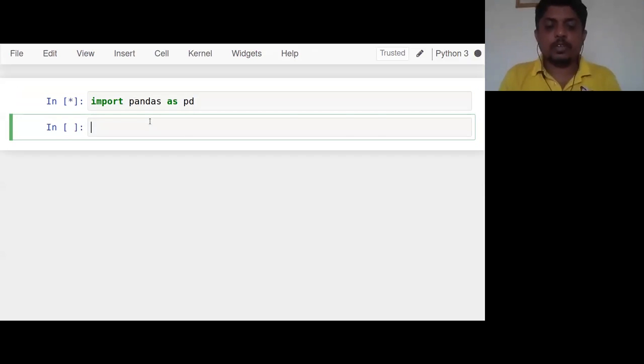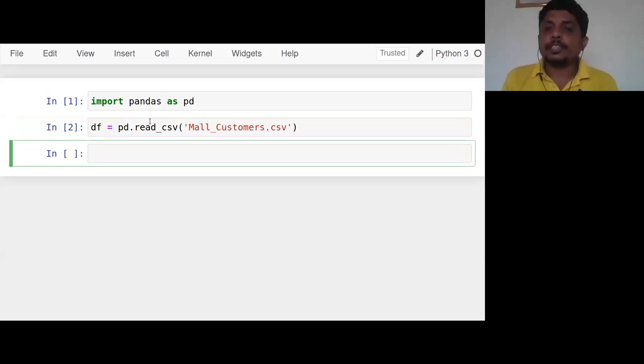Let's check it out. We'll read the data frame in the code. Okay. And as we have seen, we don't require the whole data. I just have to focus on the last two columns, column number 3 and column number 4, which are required for this.